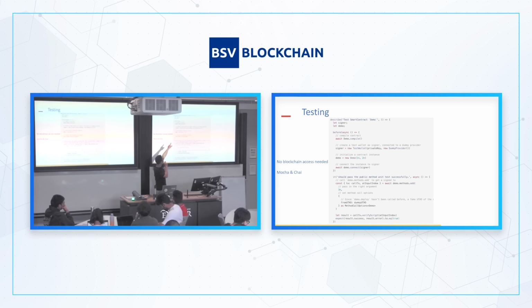And then you create the signer using the test wallet. Again, you initialize a new contract instance called demo here. Demo is also very easy. You have two numbers, and then you have some methods to add them together or subtract one from the other. And then again, like calling, you must connect the contract instance with the signer. So once you have all of this, now you are ready to go, right? Like when we are deploying it, you do all the preparation work, then you are ready to go.